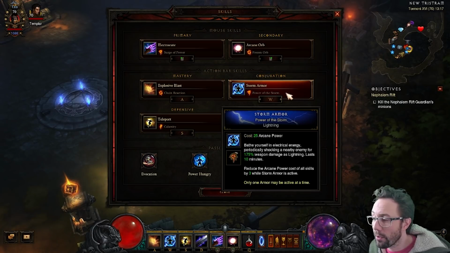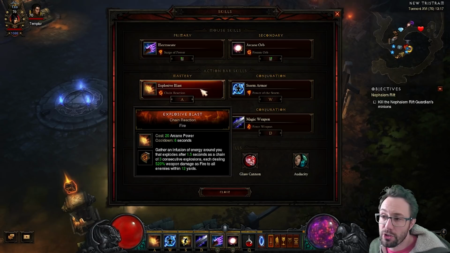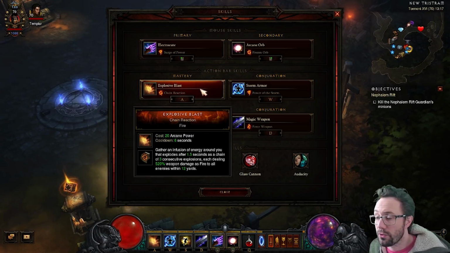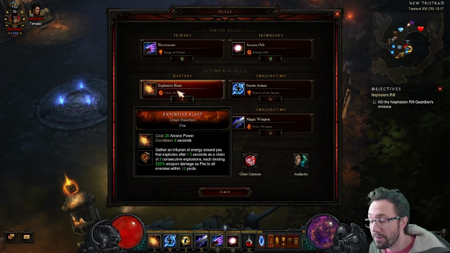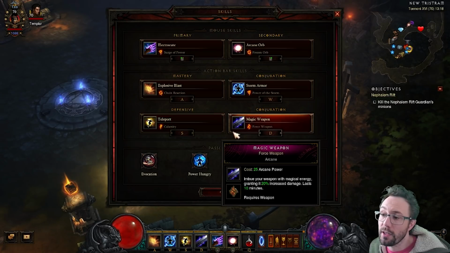This is just to keep our Arcane Power up so we can chuck out more Arcane Orbs. Explosive Blast, Chain Reaction. This is just for the extra blasts. Again, it needs to be fire to proc that Tal stack. Magic Weapon, Force Weapon, more damage, always handy. And then Calamity, as we say, for the Arcane.